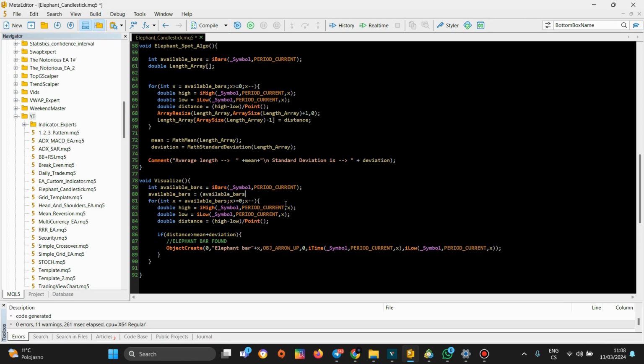So if available bars is lower than 2000, if you don't have at least 2000 bars, then I will be using the available bars, but in the other case I will change it to a maximum of 2000.